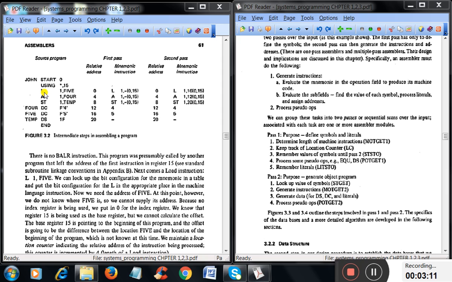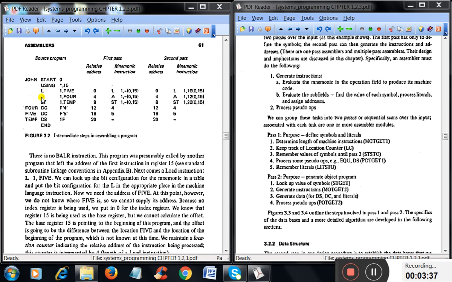Now the assembler will come to know the length of this code. It will search the assembler opcode table to check whether this load instruction is present. If it is present, it will come to know the length of this instruction.